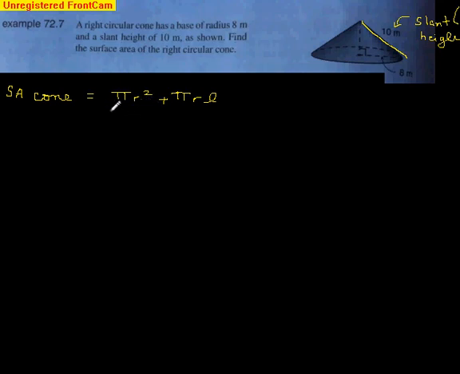So what it is basically, pi r squared would be the area of the circle down here, and pi times r, where r is the radius, times L is our slant height once again. Just remember, slant height is L. You do have to remember that or else the formula will be useless. So we just plug it in. So it would be pi times r squared, so it would be 8 squared, plus pi times the radius times the slant height.